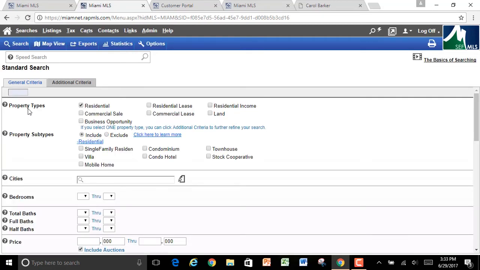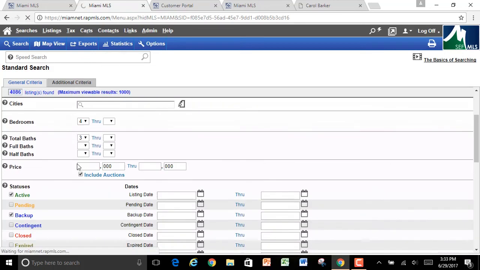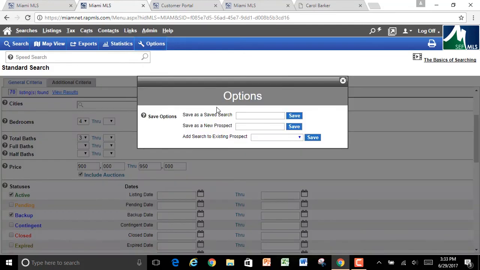Now let's say you get a phone call, you have criteria, you don't know who this person is yet, so you can start filling in the information that they're giving you. Just go with the same criteria, 4 bedrooms, 3 baths. And I'll put a price range of $900 through $950. So the neat thing about this is directly from here, I could go up to options.